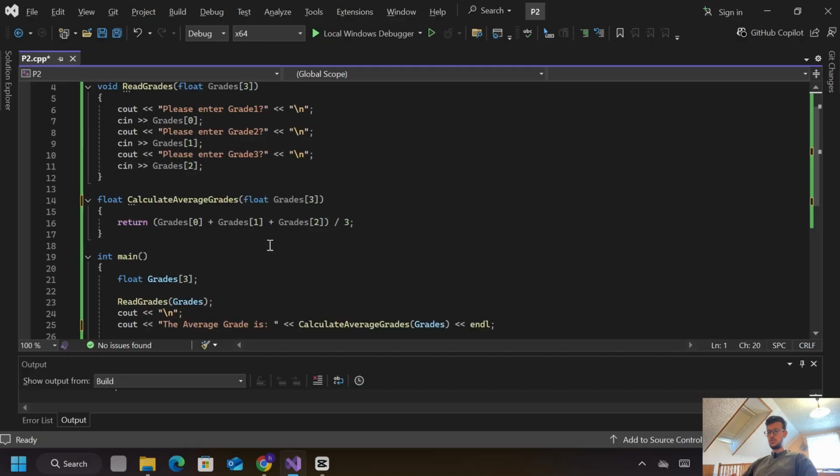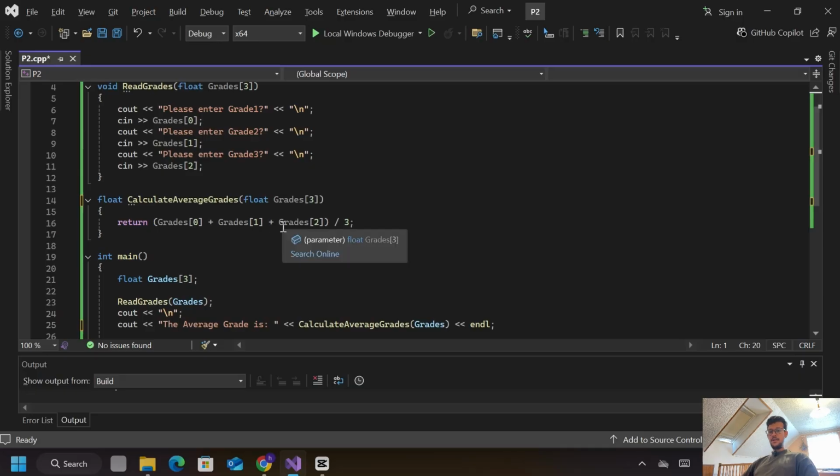All these variables that belong to the array between 2 brackets, don't forget to put them between 2 brackets, because according to priority, when the compiler does a math or logic process for you inside this function, it will take first the priority, and the priority according to BODMAS or BOMDAS starts from left to right, and the first priority is for the brackets or the parentheses. So don't forget to put these variables with their values inside 2 brackets as we did, and after that divided by 3. Why divided by 3? Because we have 3 grades or 3 marks.